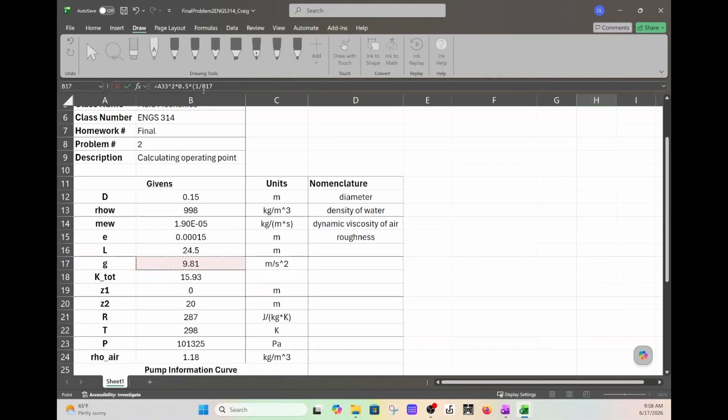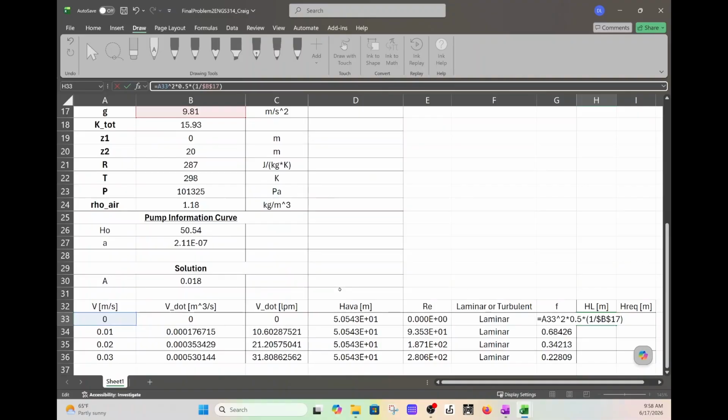We've got to put dollar signs before and after the B. Then we're going to close parenthesis. Then we're going to multiply. We're going to open parenthesis, G33.